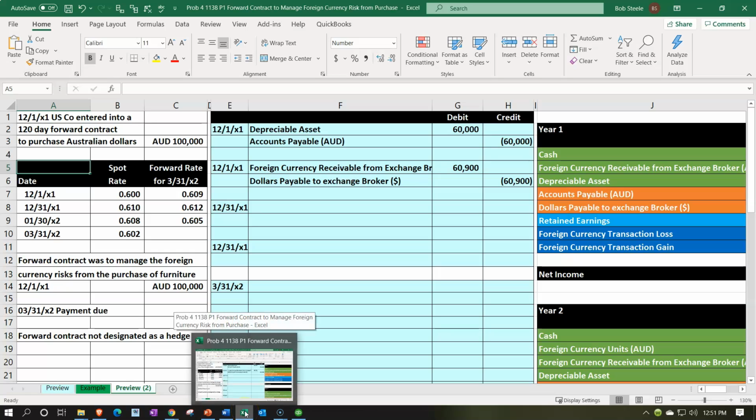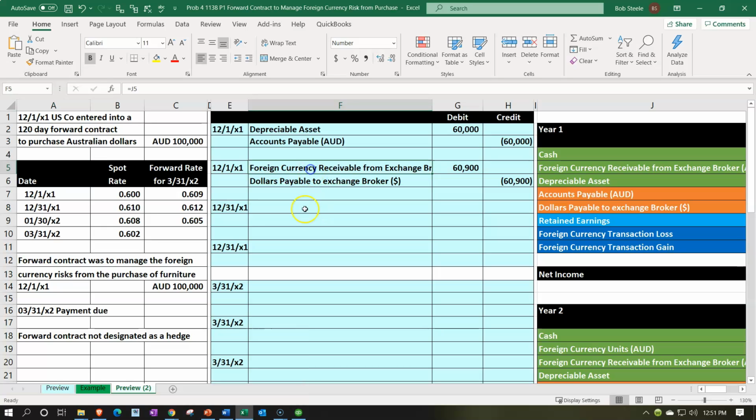We're going to go back on over and say, well, what do we got to do in QuickBooks to do that? Well, we're going to need a receivable for the exchange broker and a payable for the exchange broker, and possibly a vendor, depending on how we're going to put it on the books. We can put it on the books as either an accounts receivable type of account and an accounts payable type of account, or we can make it an other current asset, other current liability. We took a look at some of those different options in the prior two practice problems.